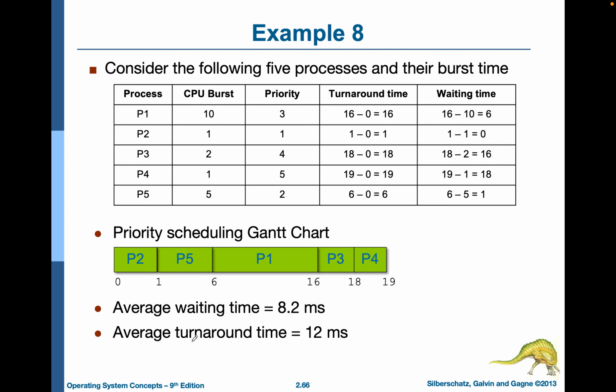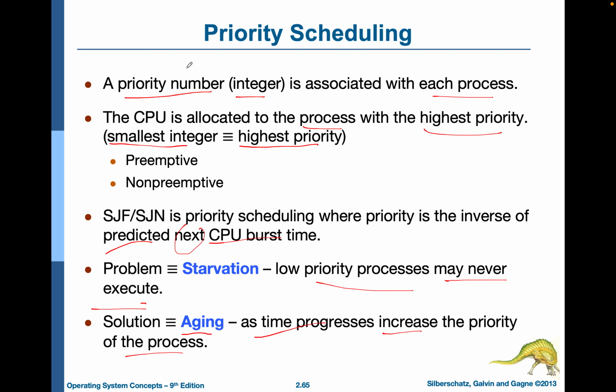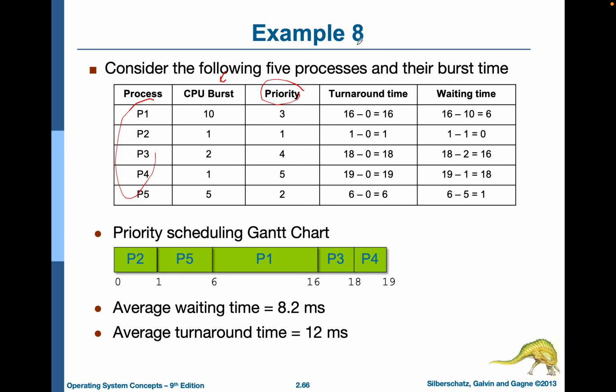Let's see the example here. We're going to consider 5 processes and it gives the CPU burst time already. And now we have the priority. Before this, we don't have any priority, right? Under priority scheduling, we need to look into the priority. Although you can see the CPU burst time is only 1, supposedly it's going to be considered to start first, but we need to look into the priority.